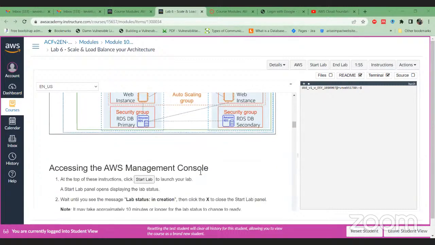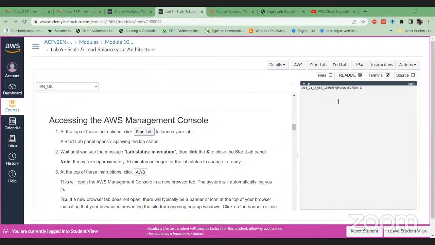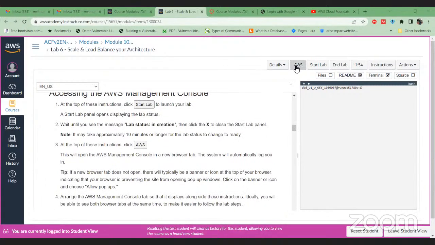So I can see my lab, I think, is ready, if I'm not wrong. So I'll click on AWS. I don't know if there's any one of us who is also doing it. I don't know whether on Wednesday you're also doing it, but you can tell me, then I'll arrange.